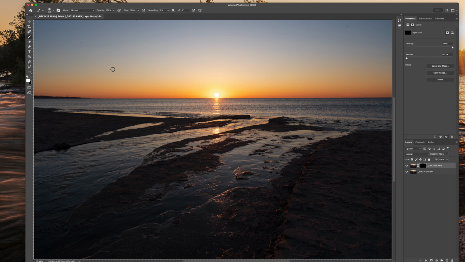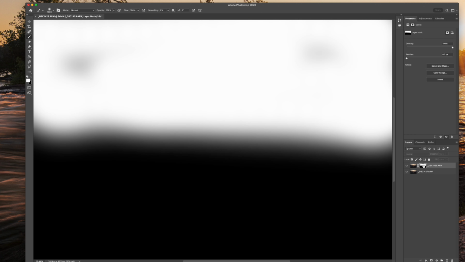I then very quickly with a paintbrush can go and draw back in this image, but since I only want the top, all I need to do is select my white color so that I know that I'm painting in white, and then I can slowly paint in where the image is, usually by selecting around where my focus point would have been. And then afterwards, I can hit Option to go and take a look at the mask, and I can fill in any parts that maybe I didn't get.